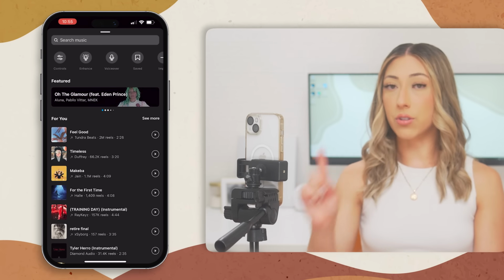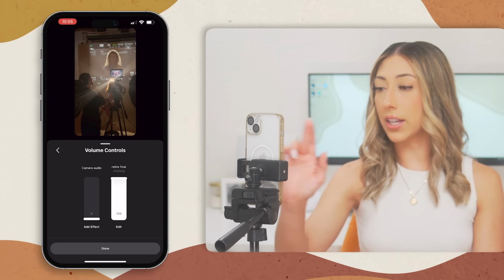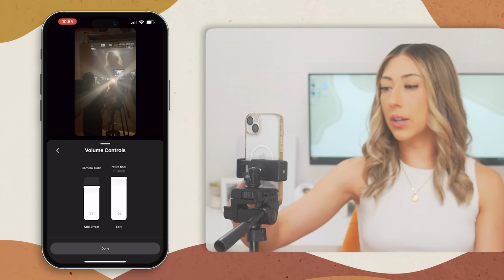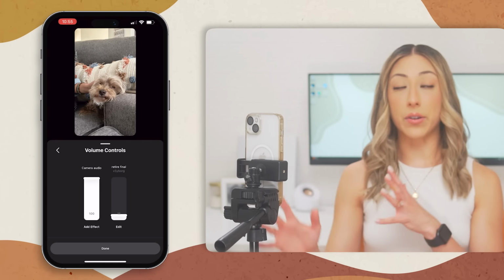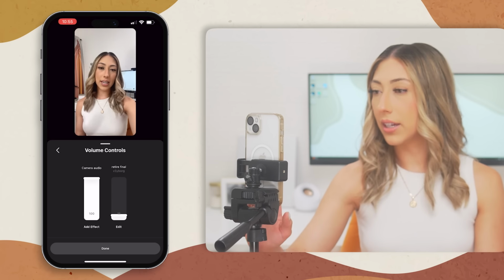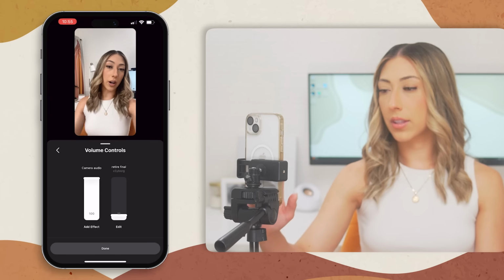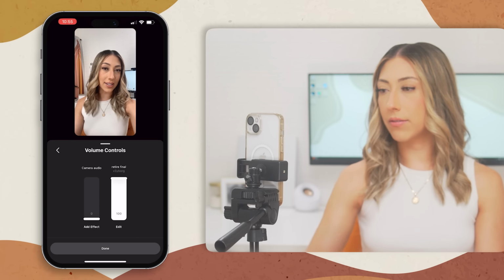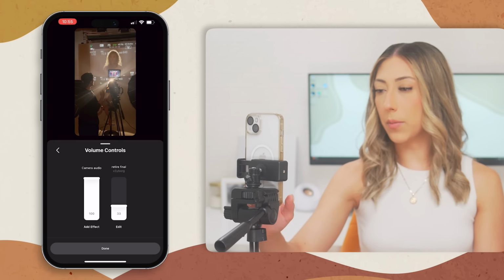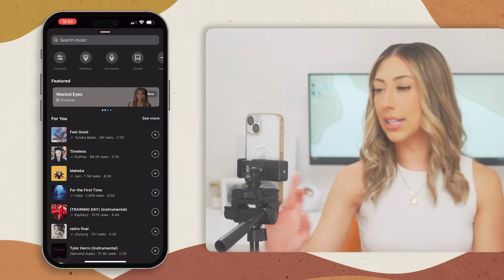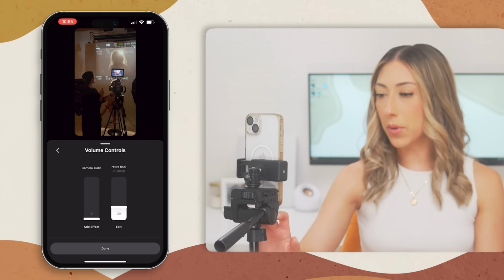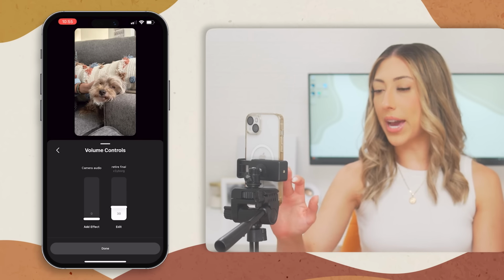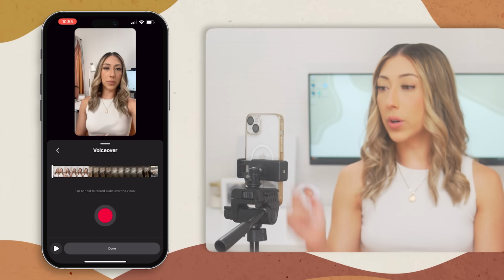Going back to the music icon, select controls, and now I could bring my camera audio back up, and this song can be like background music for what's happening. Like this, or vice versa, right? Camera audio, song audio, done. And then you could also go back and add, let me actually turn the camera audio all the way down. That'll be background music.